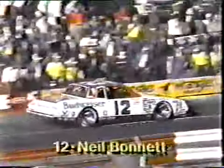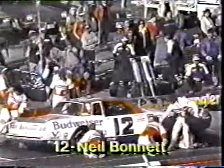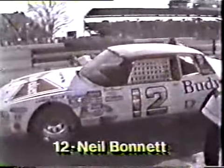Benny Parsons was saying before the race, this is really a gambler's race. It's how the dice shake out for you, and a tire problem. A lot of this loose material down to the inside of the track gets kicked out, and there you see number 12 in with a tire problem. It's all over now. Needs a lap down to Darrell and Ricky Rudd and those guys, and the cars are running so evenly, I don't believe he'll ever make it up.